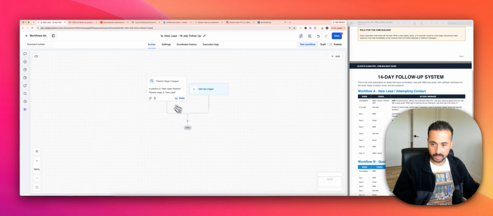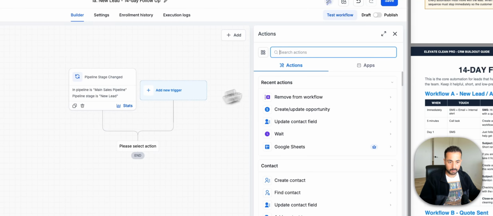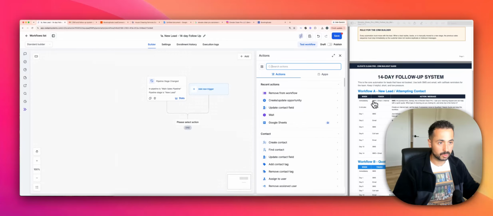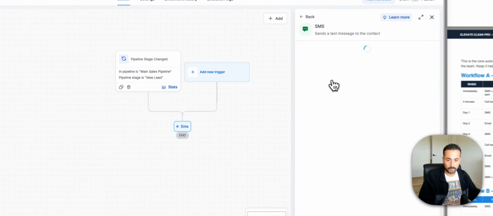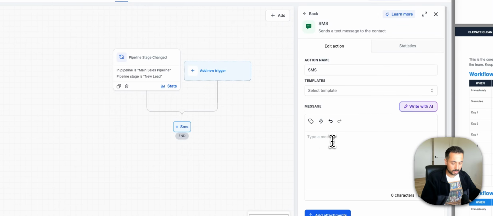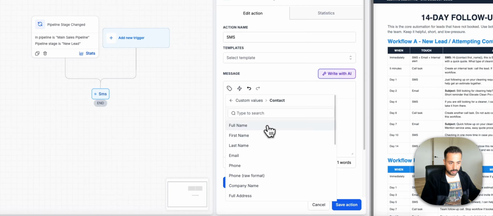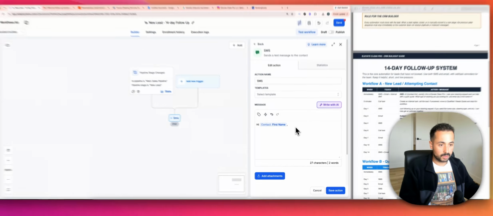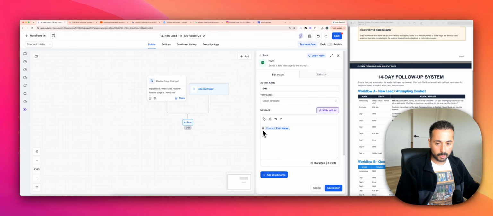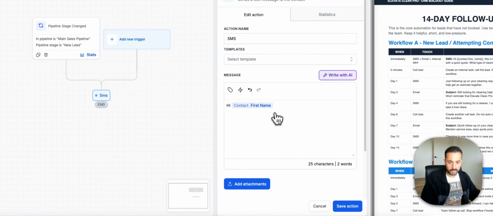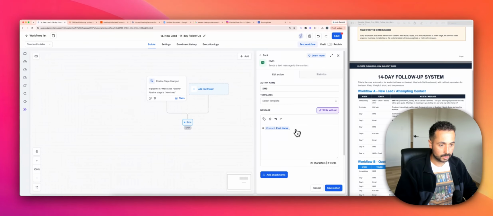So I'm going to pause that after this just in case, but you can get the gist of how all this can flow together. So first things first, immediately when we set this up, we want an SMS to go out. Go High Level has the SMS. You have to get A2P registration and all that. People usually have trouble with it, but it's really from the website and stuff like that. But this is how we're going to build it out. So, hi, and then custom values. Always use custom values. That way the messages are always personalized to each contact.